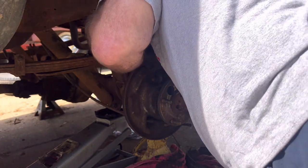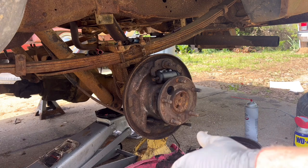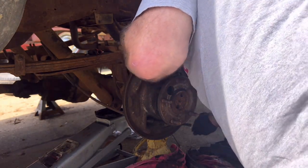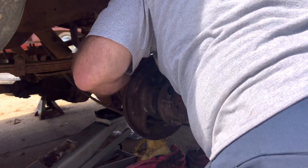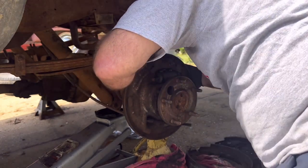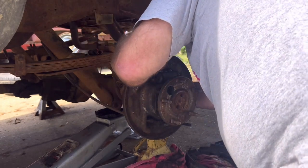Nice and snug. That one tightened up. All right. Pull the plug out of the back of it. We're going to get our brake line started, and we're going to have to probably bend and tweak it a little bit because taking it off changed the angle on it just a little bit, ever so slightly. But it's not a big deal.